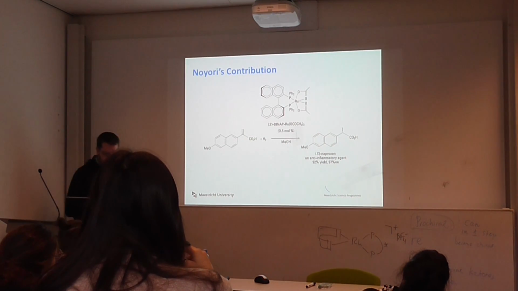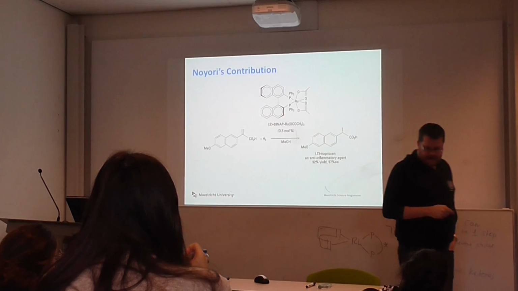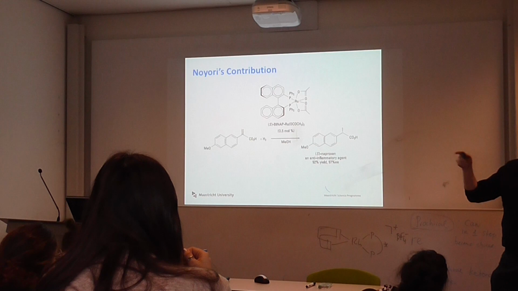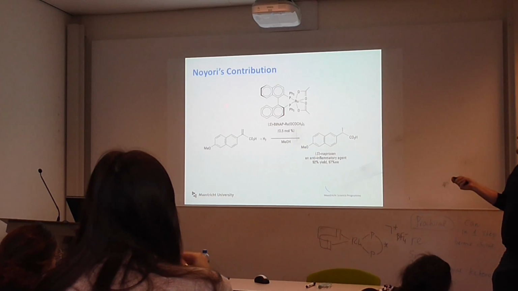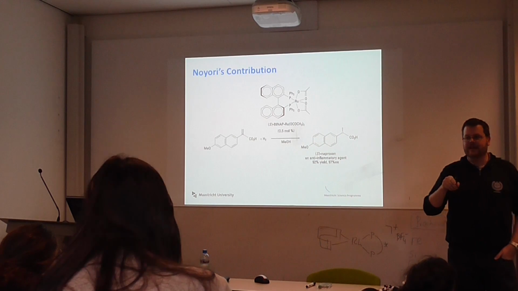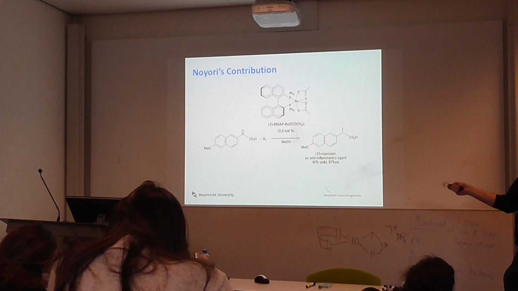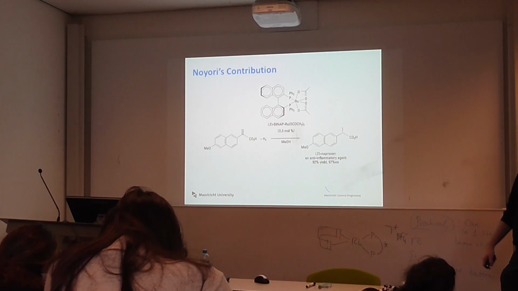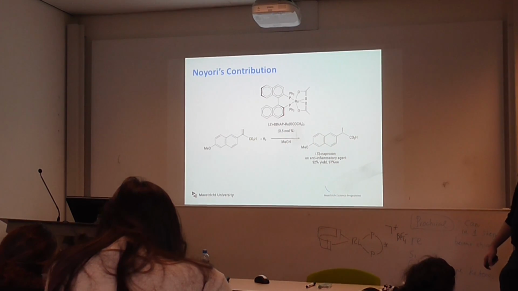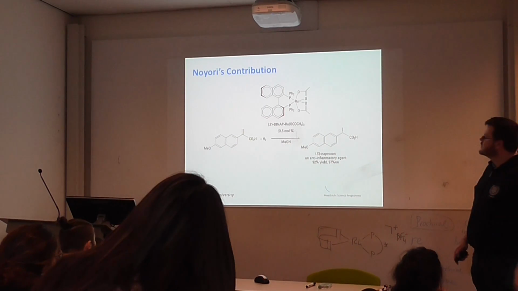Now, I just want to make another point, and that is, you can't always necessarily say that the absolute stereochemistry of the phosphine is going to be the absolute stereochemistry in the product. It just so happens in this case that they're both S, but you've got to look carefully at the mechanism, and it's sometimes difficult to do that.